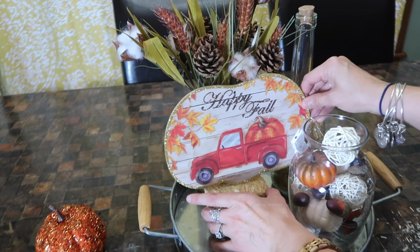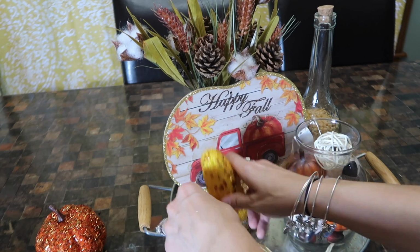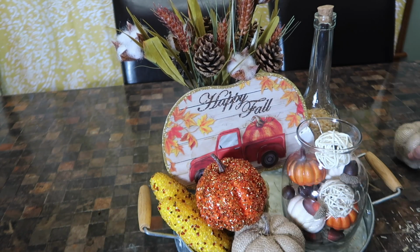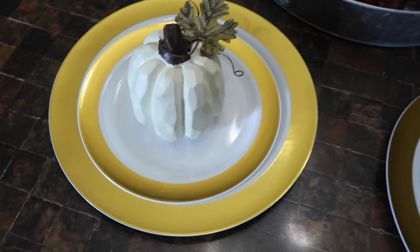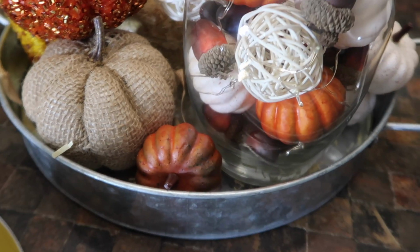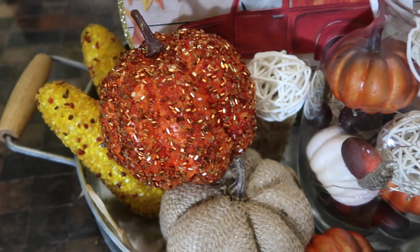And I'm just moving everything around probably a million times until I got it right, because the sign was kind of hidden, so I thought I would put it on this straw bale, and it looked so cute. And then I am just throwing pumpkins in there and going crazy. And then these are my cute little plates. I just threw little pumpkins on them because they are just too pretty to even eat off of at this point. But I know that we will.